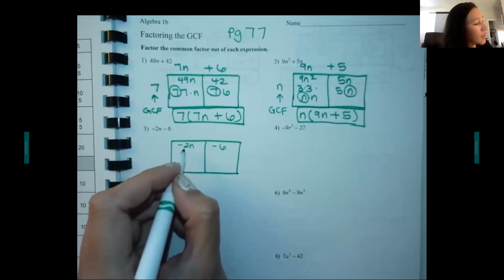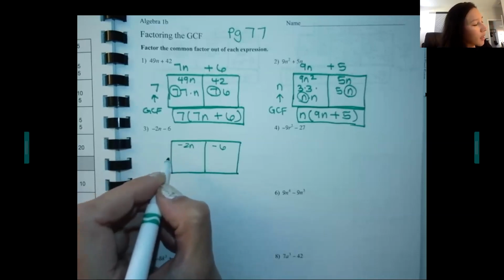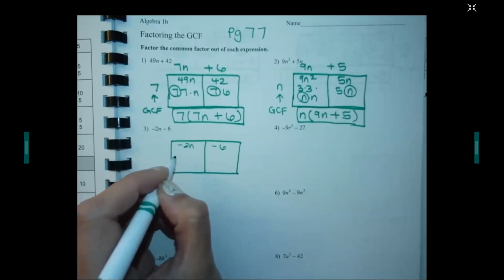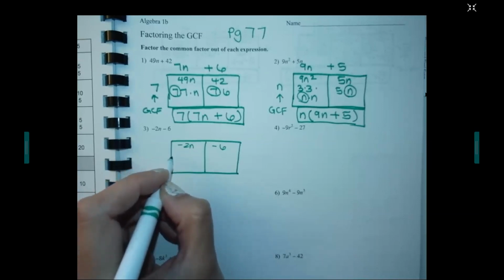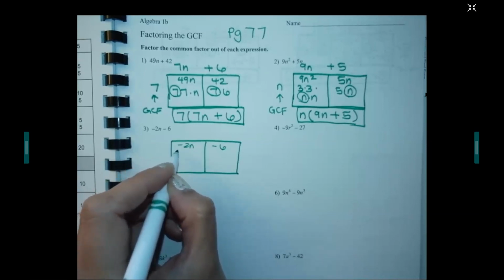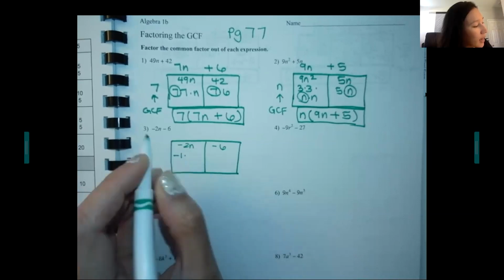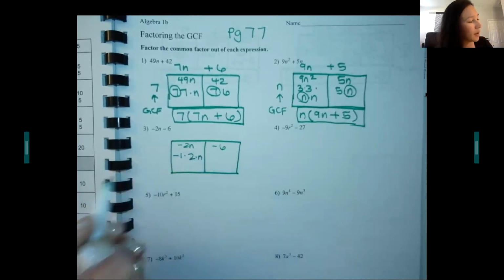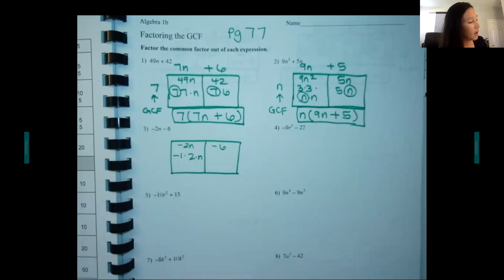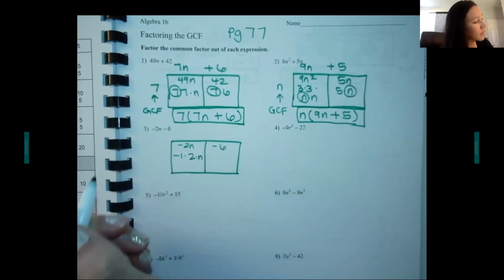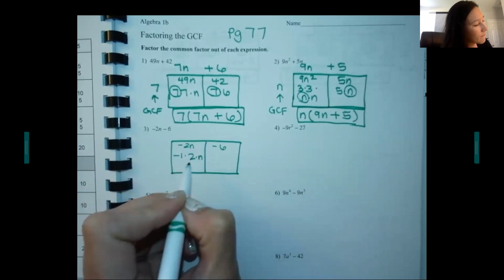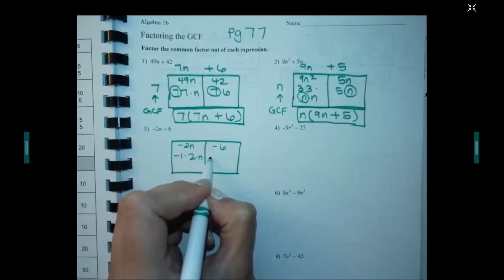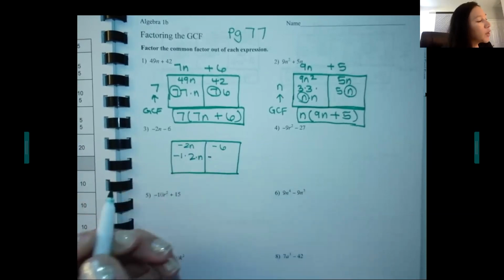Okay, and how did you get that? So what did you expand in the first box? I did the equation -2n and 1. So -1 times 2 times n? Yeah. Okay, and then how do you expand -6? -2 times 3. Okay, and we don't know which one's the negative, right?